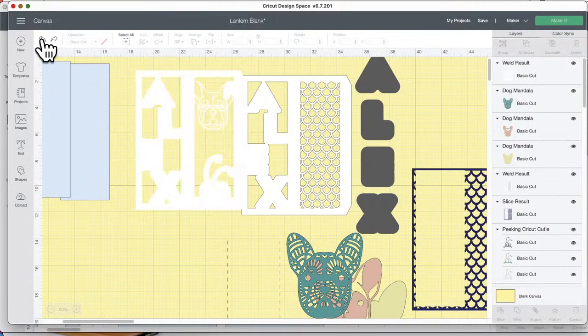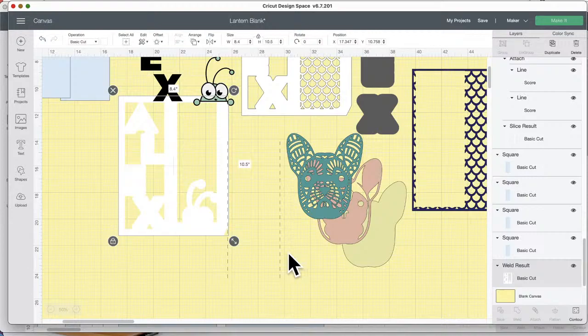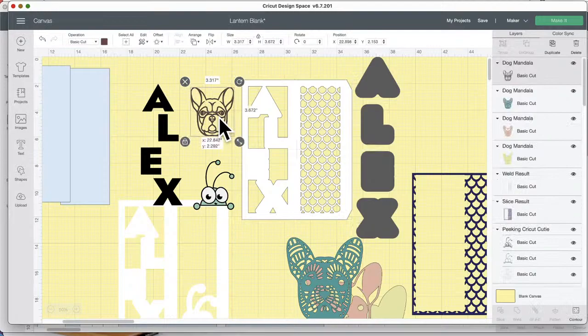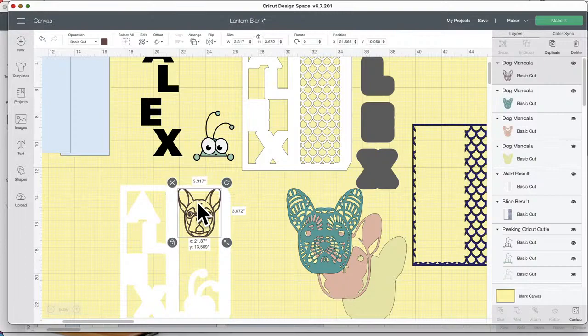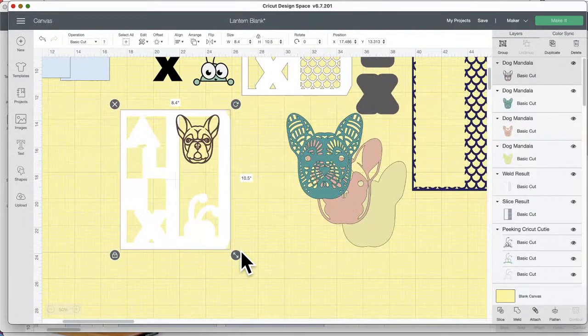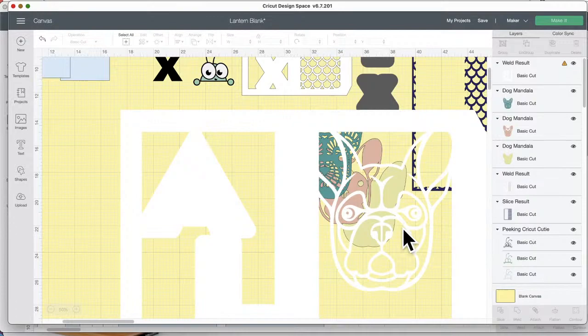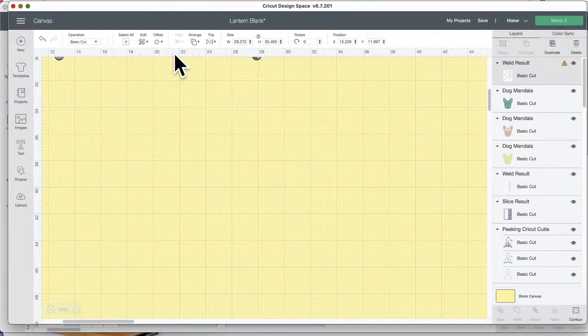Here's what you do. Let me take this and move it. Oh, and then you have to reattach the score lines. So you just put them back there, scroll the mouse over them and attach them. But I need to make this much bigger so it will weld properly. So we are going to just drag this to be bigger. I'm going to click weld. And now his ear didn't do what it did before. Now we have to make it back to the same size as the other ones.